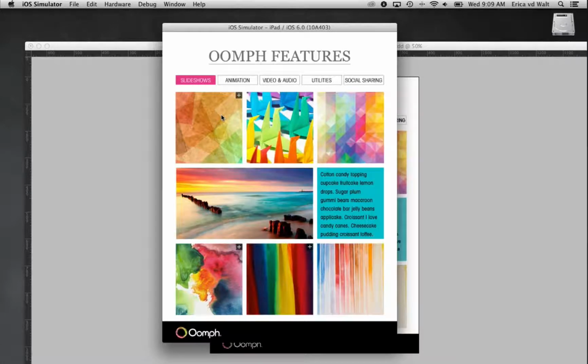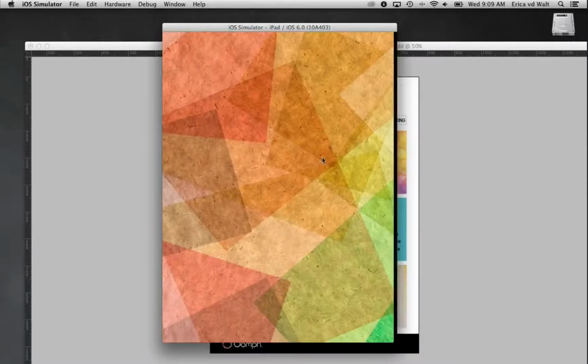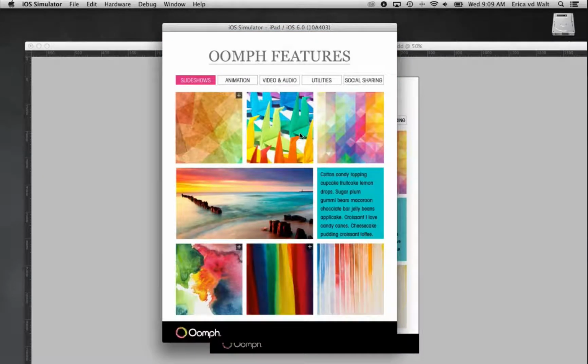So in Oomph you can create a wide range of slideshows, and I've just set them up here on this page to give you an idea of how they work. The first one is simply a full screen slideshow, so you tap and then you bring up a full screen slide. In this case we've only got one slide, but you can have multiple slides that you can slide through. The next one is an in-page slideshow, so basically you can just swipe through a number of slides. The third one next to that is a vertical in-page slideshow, exactly the same as an in-page slideshow, but you swipe up and down instead of left to right.